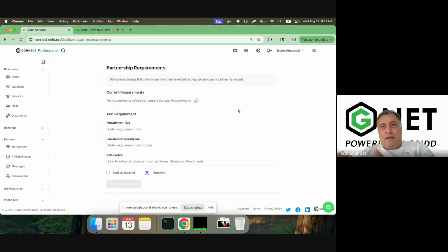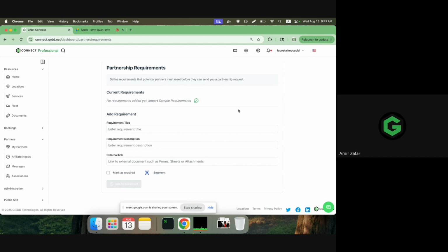For example, you need to have certificate of insurance. Again, you can mention even coverage. Say, I need this kind of vehicles. I need this kind of permits. And this is like a checklist before someone blindly sends you a partnership request. They can review your requirement. Sabine's checklist is going to say, I want more business from you this week.